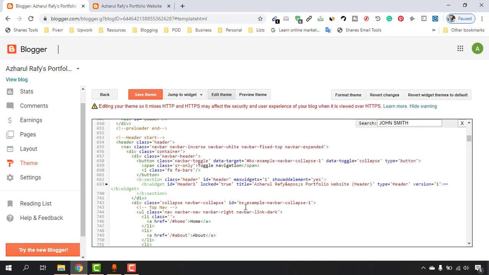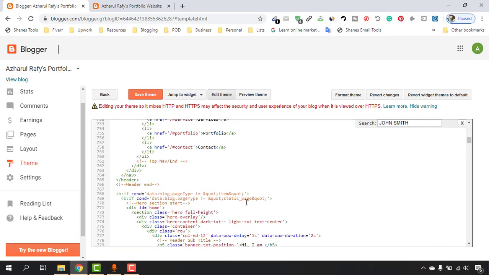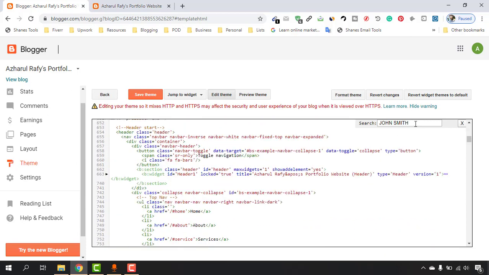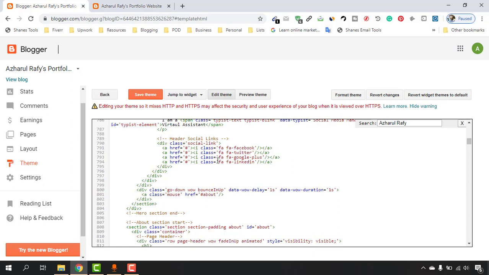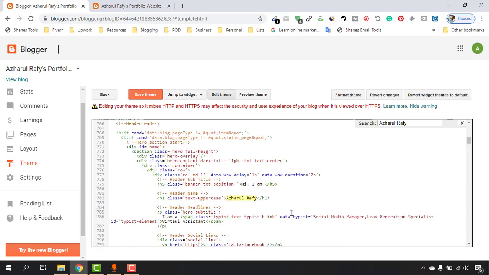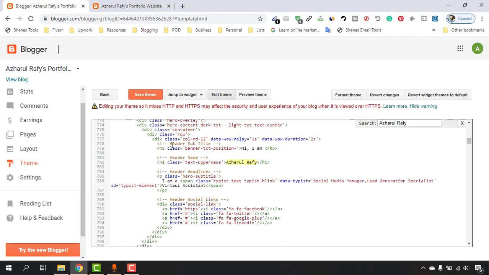All right, so again I just have to put my name here as I have changed it. Ajhar Rafi. So here we have to make the change. As you can see, class FA Facebook, then anchor. So here's the anchor link where we have to enter our Facebook profile URL. So I'm going to put https, then it's just taking us to the bottom. Pardon me, this is how the Blogger editing section works, so please pardon me about that.